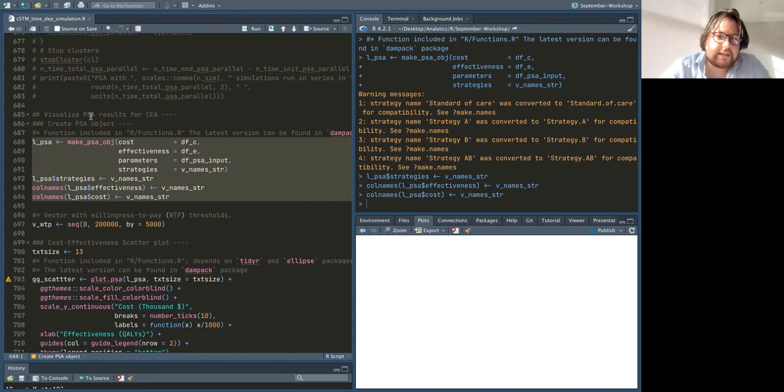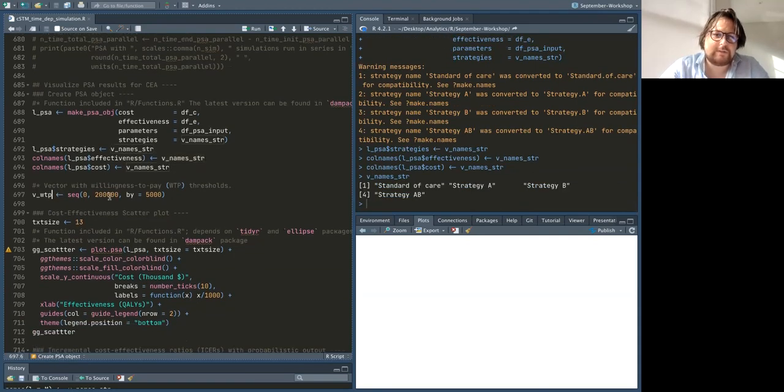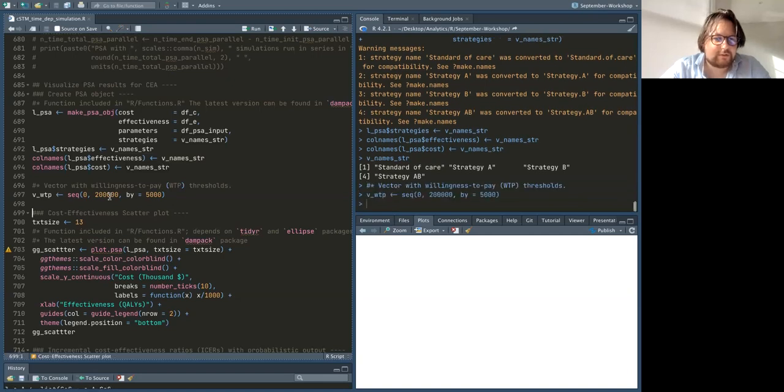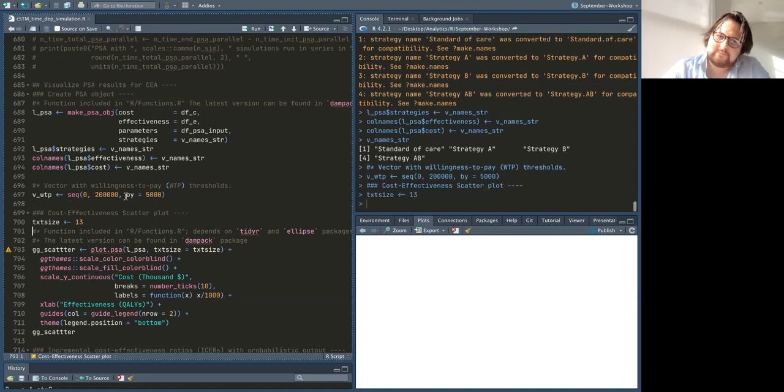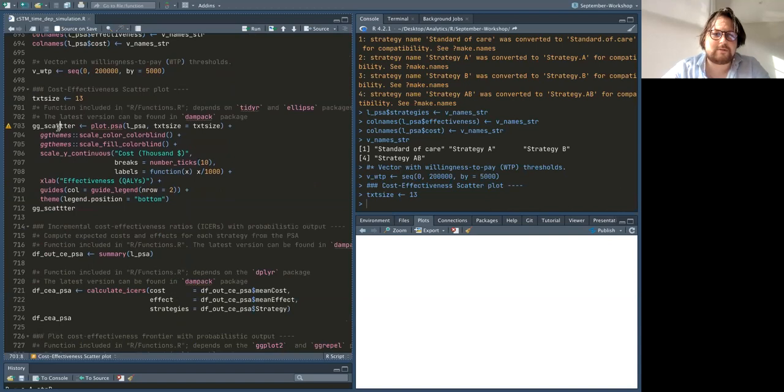It's also assigning specific strategy names to that list, and making column names, which are the names for the columns of the list of the PSA for effectiveness. Here we're defining a willingness to pay threshold, which you can only do when you do a PSA. Over here's a little misc thing where they're defining text size for the scatter plot.